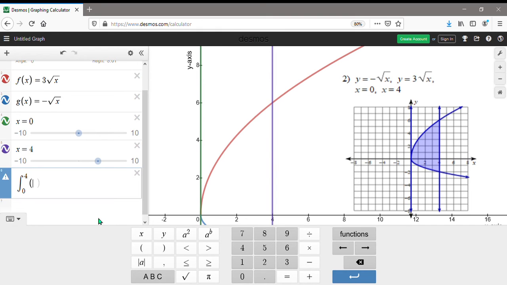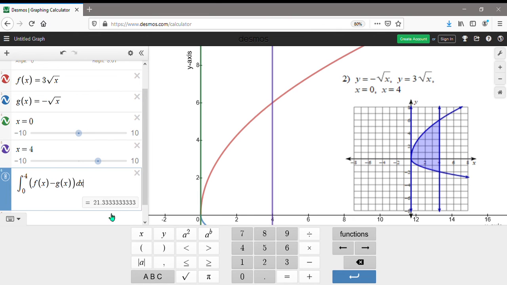All right, by the formula, it's the top curve minus the bottom curve. I already set this up so the letters match as it appears in the formula. The top curve is the 3 root x. That's my f of x. And then I'm going to subtract the bottom curve, which is the g of x. And then we are integrating this with respect to x. And we get 21 point repeating 3 for the area of the shaded region.